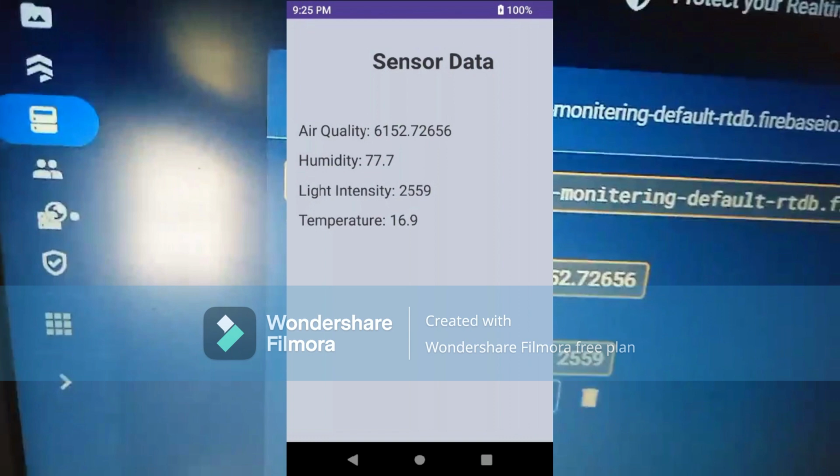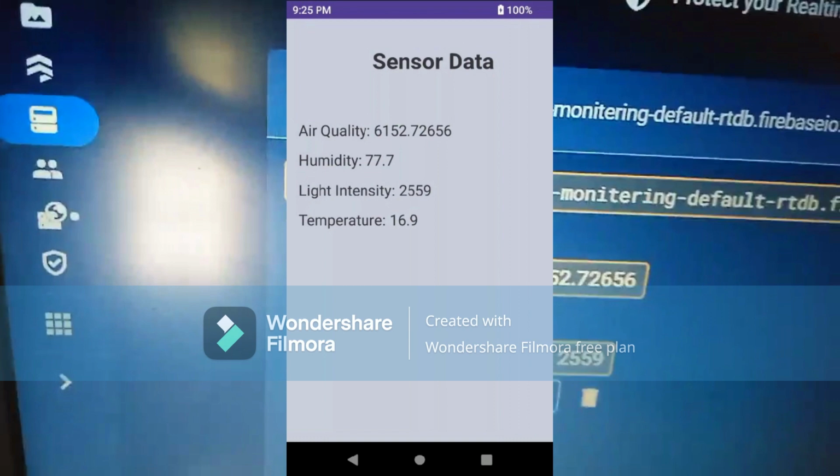The app shows live updates of the temperature, humidity, light, and air quality, providing users up-to-date information on environmental conditions. It features a clean and intuitive interface, making it easier for users to navigate while monitoring the data.